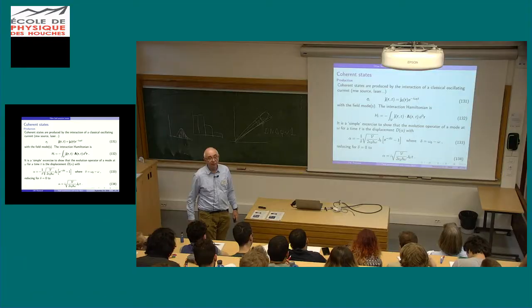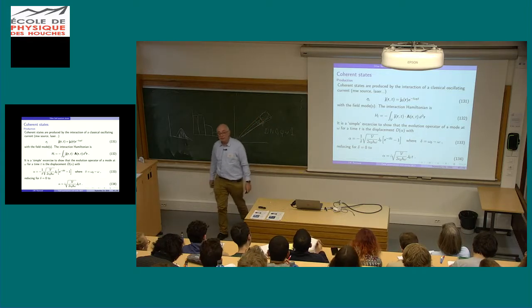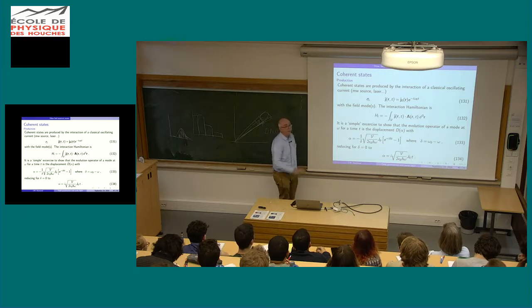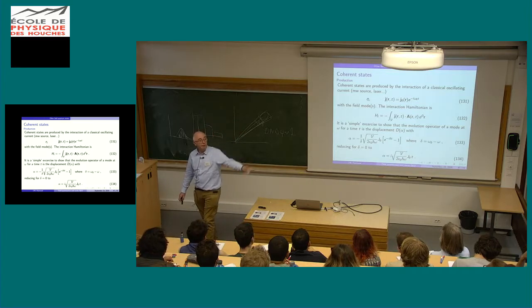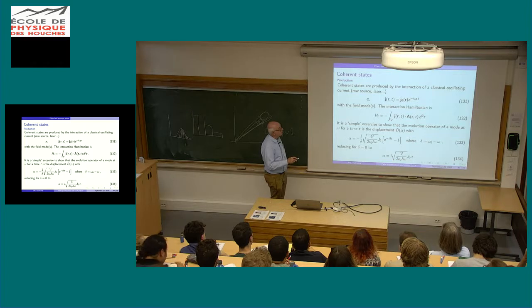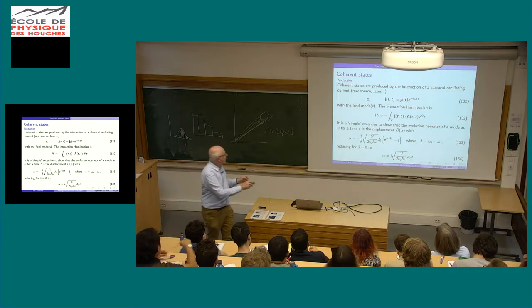How do you produce coherent states? I don't want to make the whole calculation. Once again, you can find it in the notes. The calculation takes 5 slides, and I don't think it's useful to go through. Basically, by coupling a classical current to the field. If you imagine that somewhere in space you have a classical current J evolving at the frequency omega naught, and if you write that the current couples to the field by a Hamiltonian that is J dot R, because that's just the quantum version of a classical electrodynamics result, the power given to the field is J dot R. If you write the evolution, you find that what is created in one mode L of the field results from the action of a displacement operator onto the initial vacuum state. So, let's forget about the details.